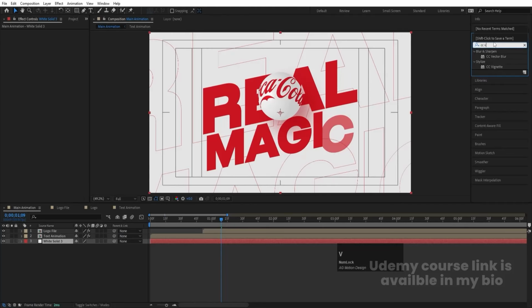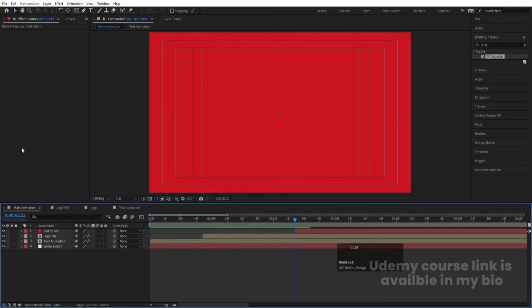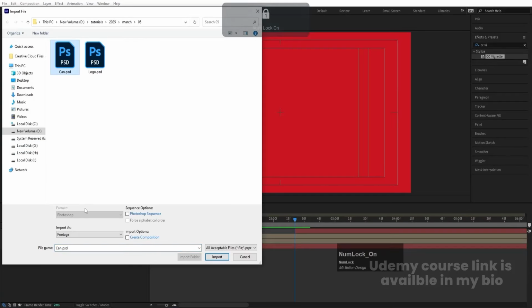Now when this ball is going to touch this ground over here at this point, let's hit U. At this point I am going to press Ctrl Y to create another solid settings, and I'm going to pick up this color and hit OK. And let's, with the help of open square bracket, I'm going to move this over here. So I'll get this kind of structure. Now I'm going to hit Ctrl I and I'm going to bring my can image, and I'm going to simply footage composition return layer sizes and simply hit OK. Oops, I think I have already imported this, so I don't need to import it again.